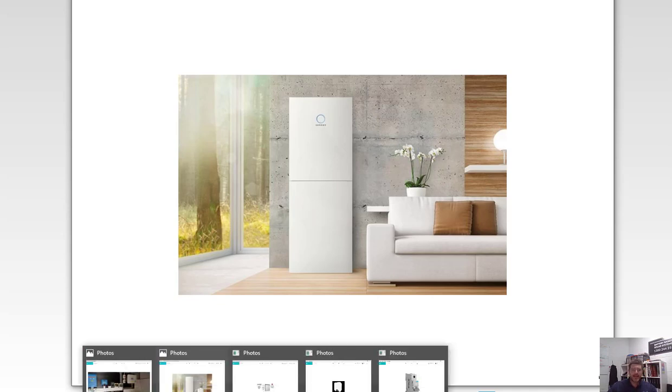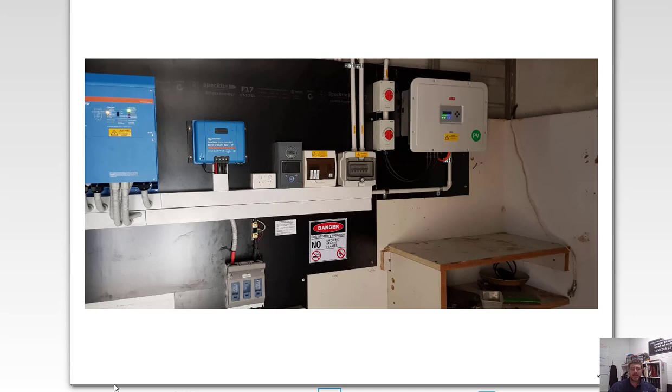Let's go back to an off-grid system to explain this — it's probably the best way to understand it and give you an idea. Here we actually have an off-grid inverter, which takes energy from the batteries and turns DC into AC. This here is a solar charge controller — this is your black start ability. The solar panels come straight into this and go straight to the batteries, so this is DC to DC. And over here we have an AC-coupled inverter, which is a grid-connected inverter.